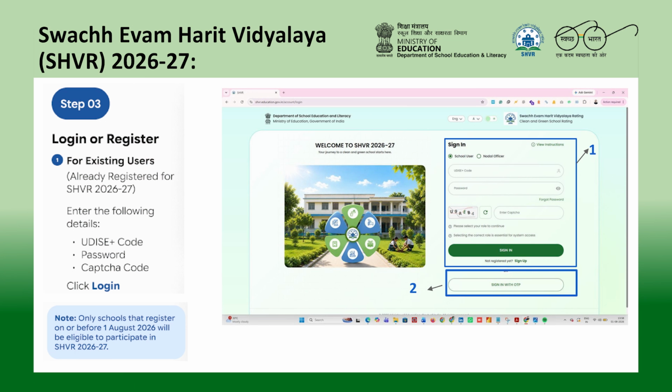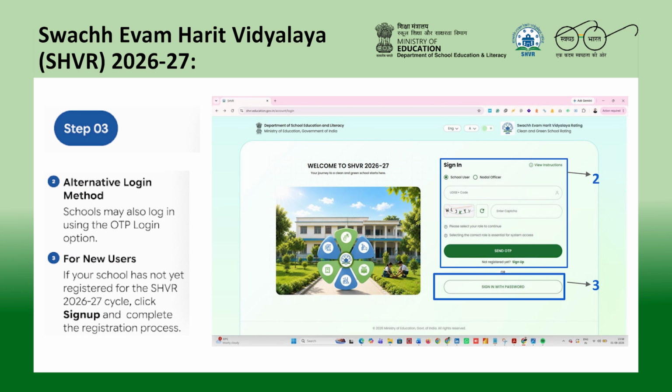If your school is already registered for the SHVR 2026-27 cycle, enter your UDISE Plus code, password and CAPTCHA in the respective fields. After verifying the details, click on Login to access your account. Schools may also access the portal using the OTP login option.